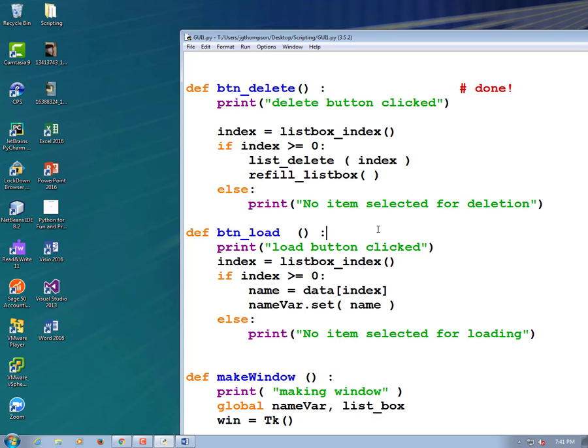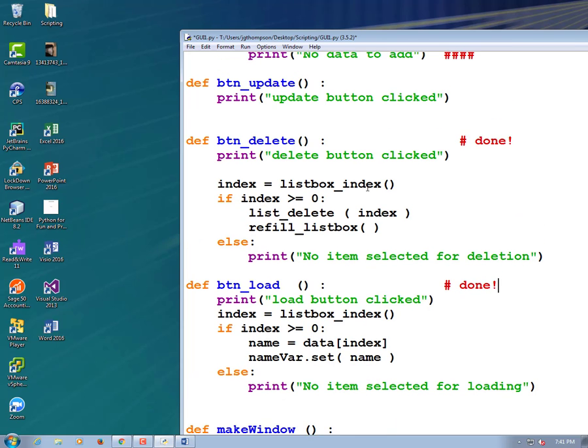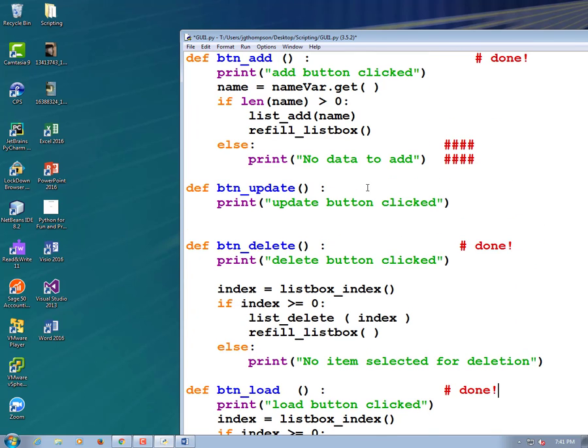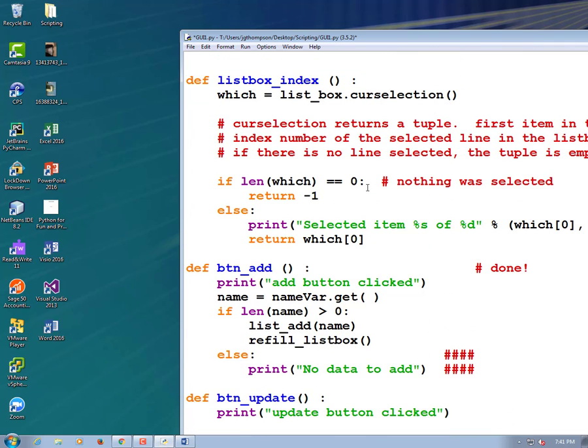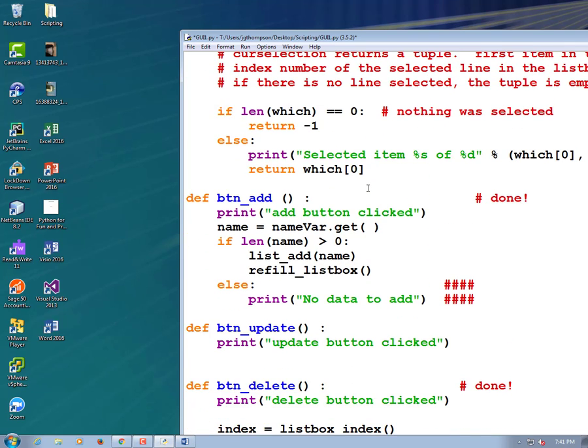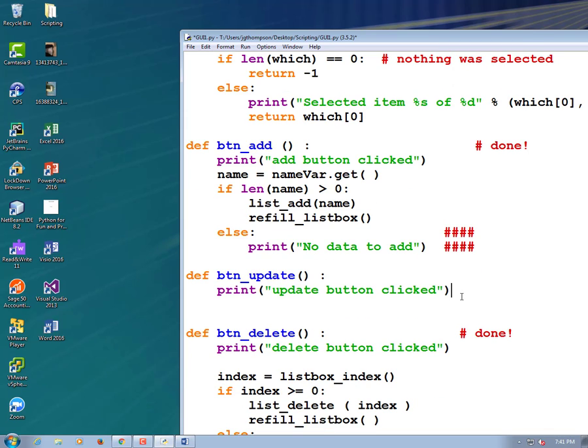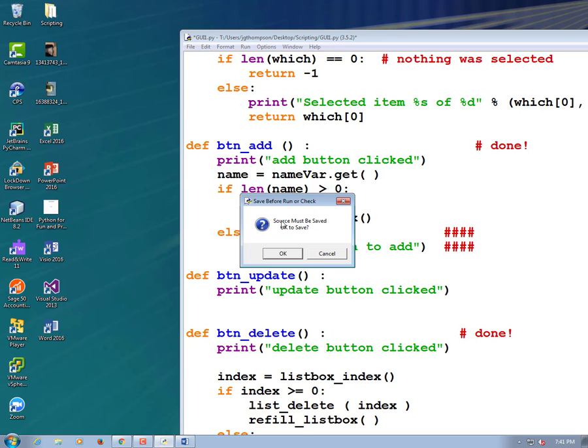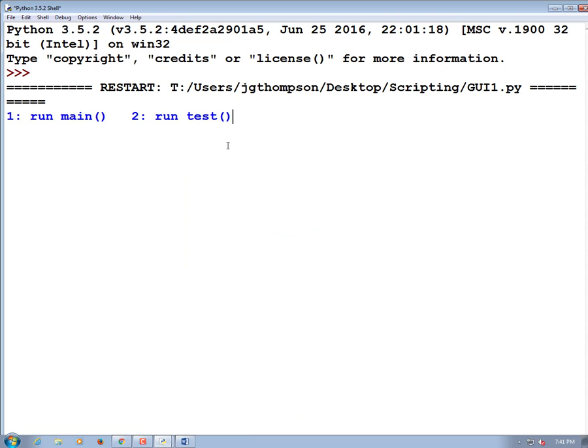I think we've done them all except for up here. What did I skip? Oh, update. So what do you have to do when we're updating? Let's run it and talk through the process before we just start making changes to the code. And then we're going to flowchart this. No, I'm kidding.